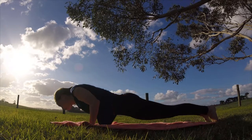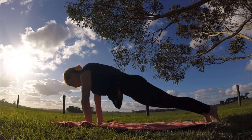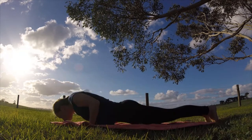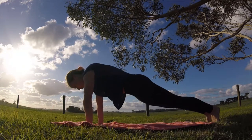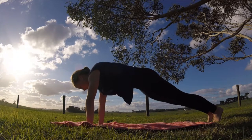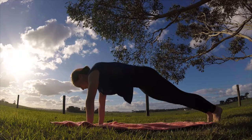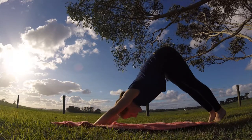And inhale down, exhale up, one, two, three. I know my form isn't great. Not supposed to arch your back when you go up. All right, let's go ahead and go back into downward dog.